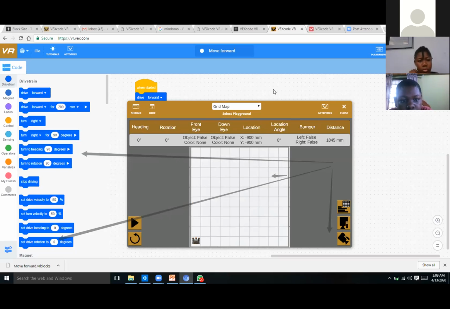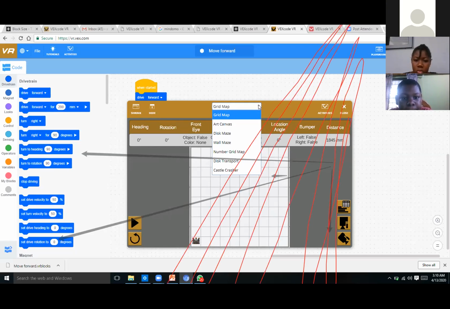And then we have different types of playground on the virtual lab. So a particular project can ask you to use the grid map. So this is the grid map. Maybe another project will ask you to use the art canvas.